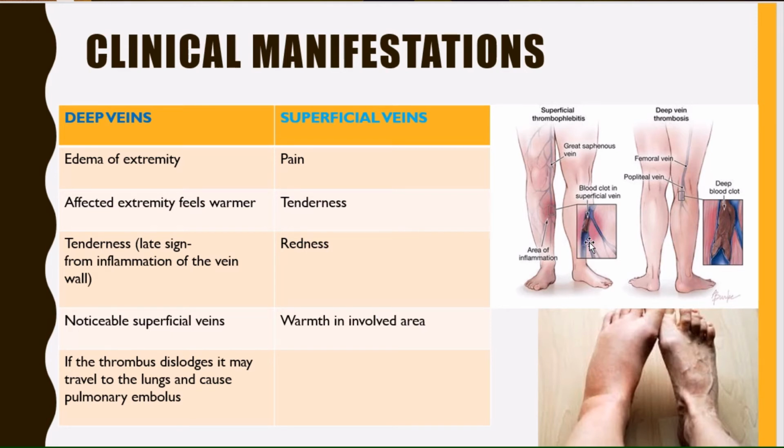If the blood clot dislodges or moves, it can detach from the blood vessel and travel along with the blood flow. Then it can go into the right side of the heart, the right atrium, into the right ventricle, into the pulmonary artery, into the lungs. It can get stuck in the lungs and they can have an embolism in the lungs, which is called a pulmonary embolism. Compared to this, with the superficial veins, you may have pain, redness, and warmth. Okay.